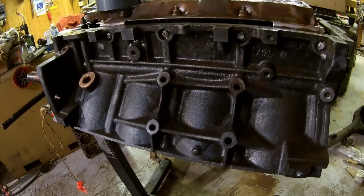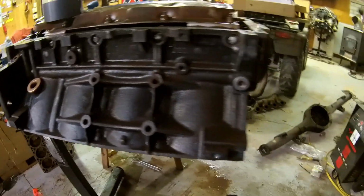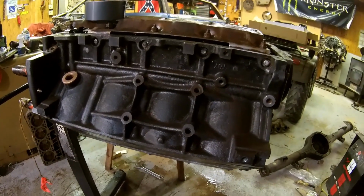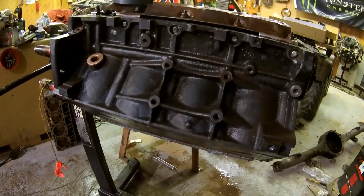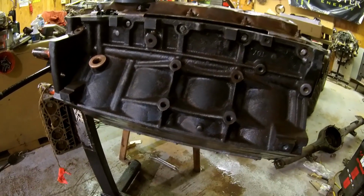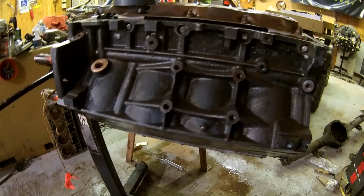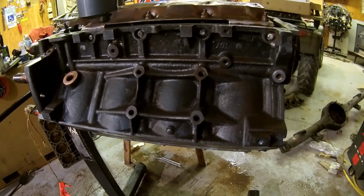So I went around with a water bottle with some holes poked in the lid. You can almost see, I don't know if it'll be visible on camera, but in person it looks like a really light gray almost before I washed it off, and it still kept some of that. It says before you paint with the actual POR15 you have to have it bone dry. So I blew it off with compressed air. I wiped it down with a rag.